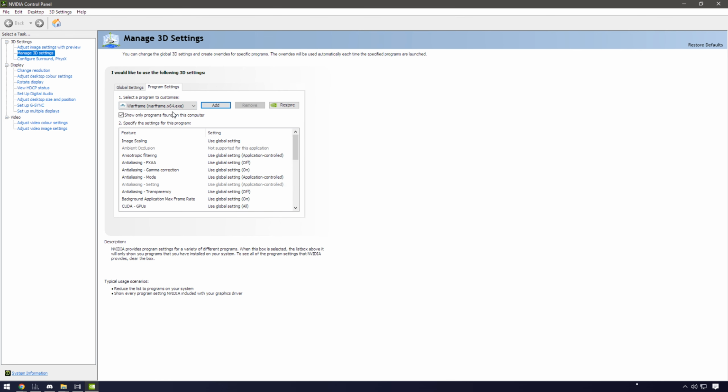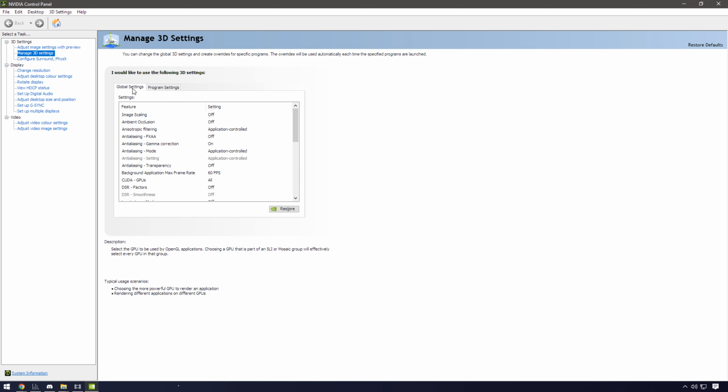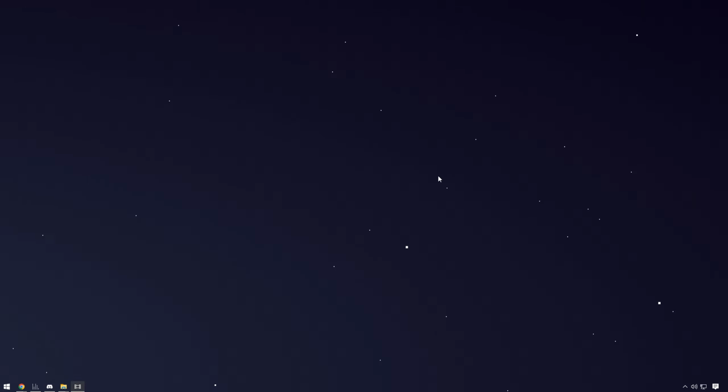And this is where we're going to make just one change. Again, make sure it is warframe.x64.exe. We're going down and I'm just going to put this on Prefer Maximum Performance. So when Warframe is the active window, it will use my full GPU power, but otherwise, when Warframe isn't my active window, or if I'm not tabbed into a game or anything like that, my PC isn't basically stressing out using all of its GPU power for no reason if I'm just sitting on the desktop. Once you're finished with that, down here there will be an Apply button or something, so just make sure you hit that.